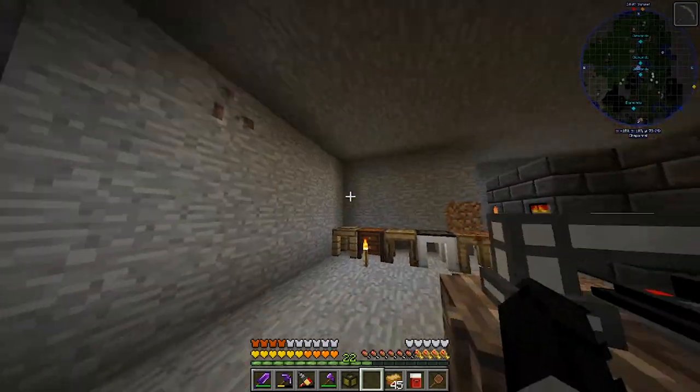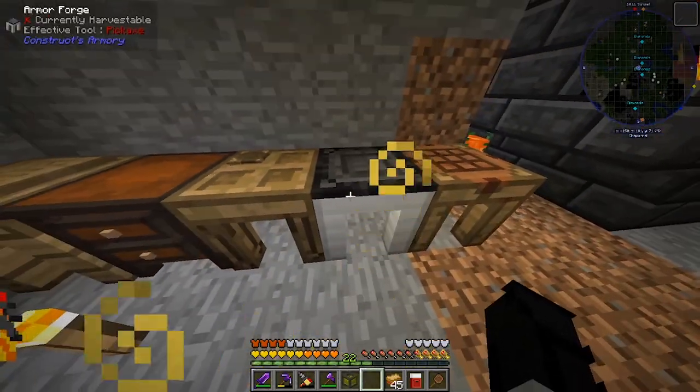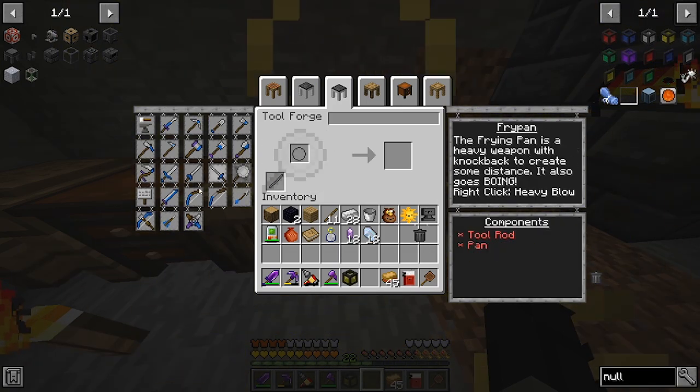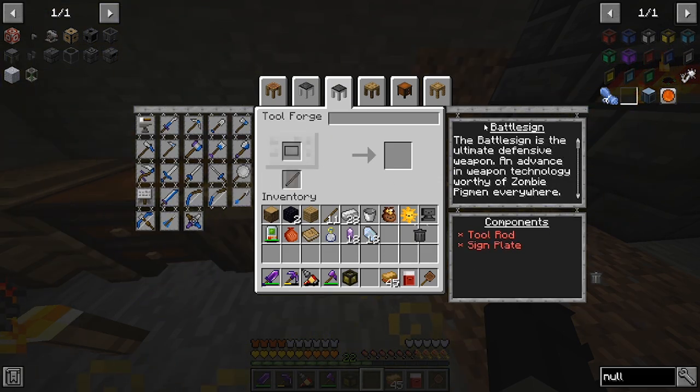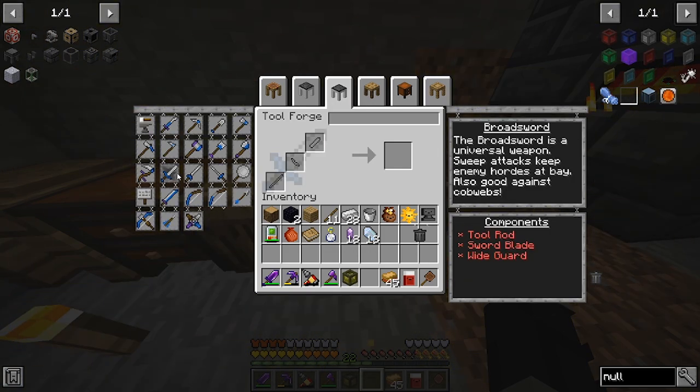Okay, but that's not today's focus. Today's focus is a weapon. I would like a weapon in the tool forge. So, there's a lot of weapons here. Pretty much all of these are weapons, yes, even this frying pan and this battle sign. We've got some ranged weapons, but I just want a normal sword.